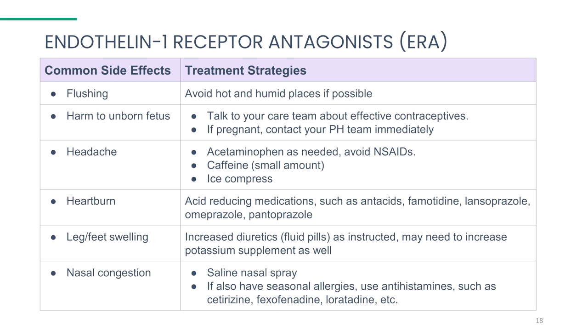And then lastly, nasal congestion. Try not to use a lot of medications in those nasal sprays. The normal saline nasal spray can help. And then if you already have seasonal allergies, we can talk about antihistamines, over-the-counter, daily pills that can help with that as well. And I'll turn it over to Dr. Kothari to tell you about the rest.